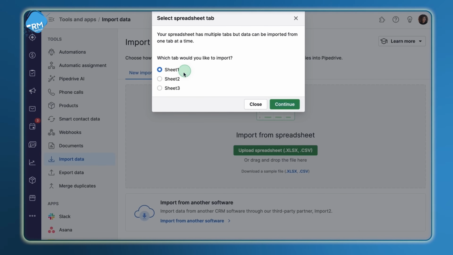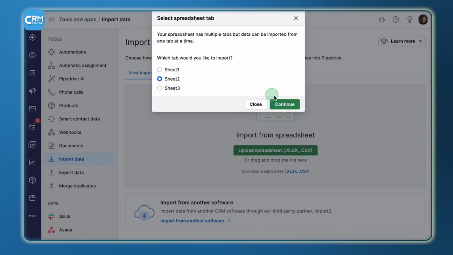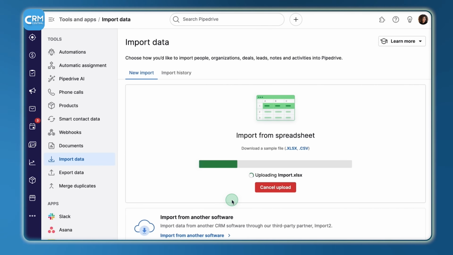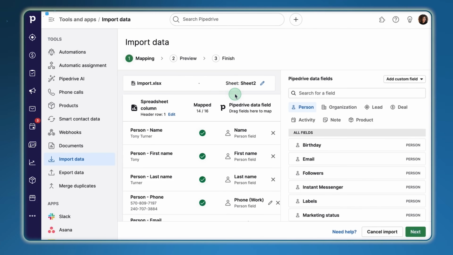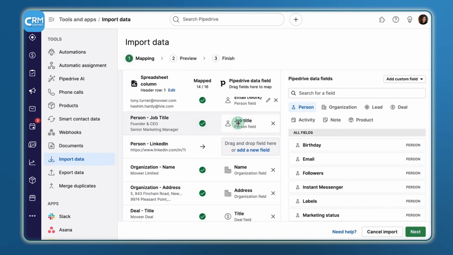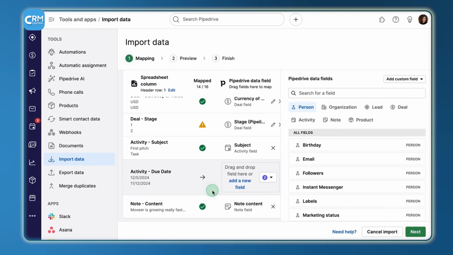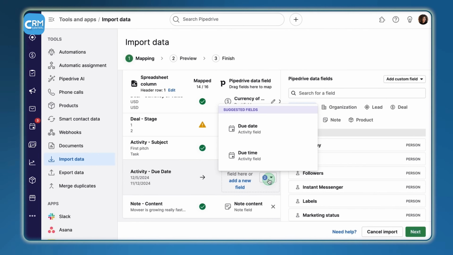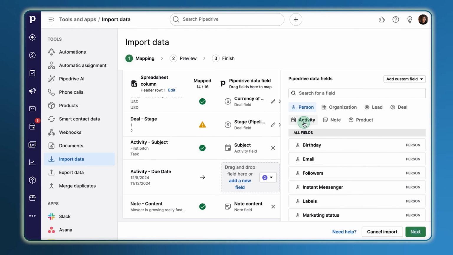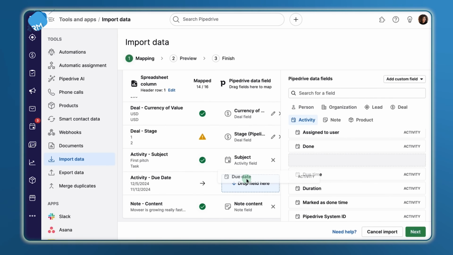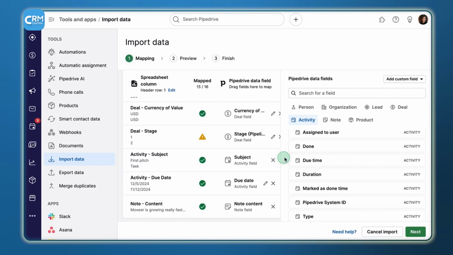The system works perfectly with basic Excel files and regular text lists. Once your document is loaded up, the software takes you over to a column matching screen. This is a very important step where you match the rows from your computer file to the exact spots inside the app, like person names, phone numbers, or company details. If you have a special piece of information that doesn't fit the regular boxes, you can even build a brand new custom box right on that exact page.